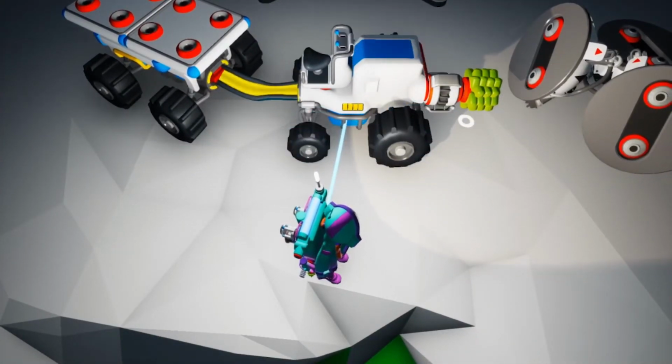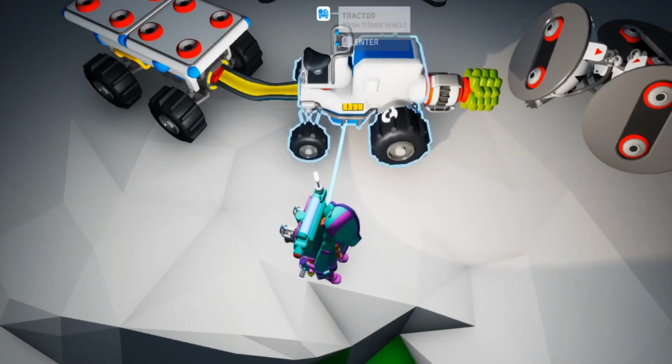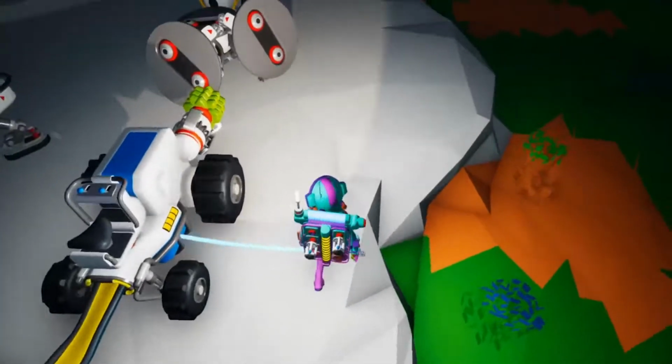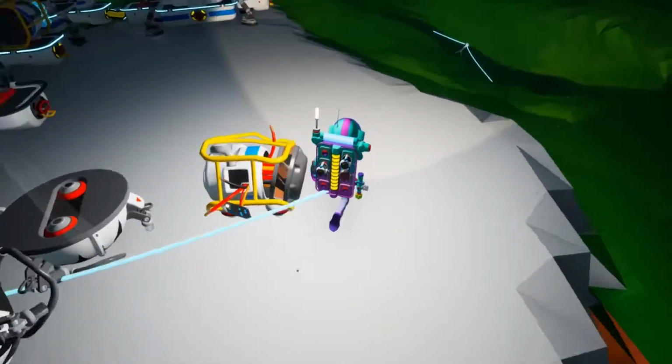And so you're going to definitely need either a large power storage item such as a large battery, or a power generating item such as a generator or a turbine or a solar panel, something that creates power.